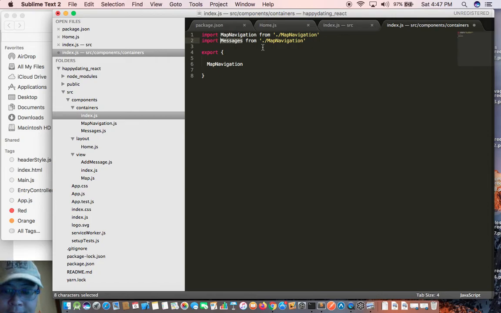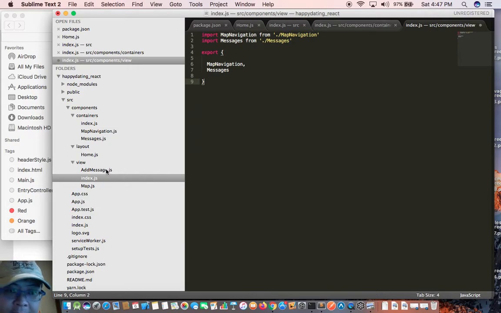We also have messages imported and exported. And also in the view folder, same thing, but the file name is different. Instead of mapNavigation, we say map. Instead of messages, we're going to say addMessage.